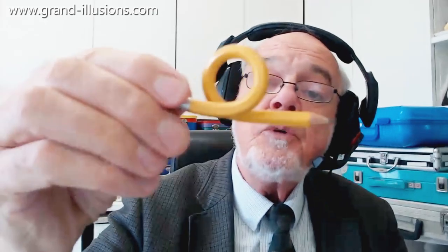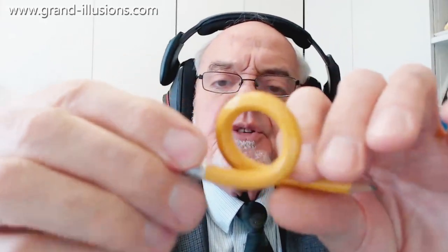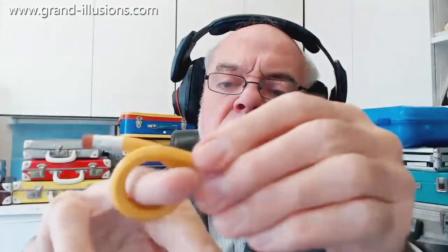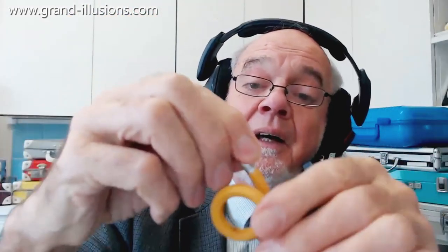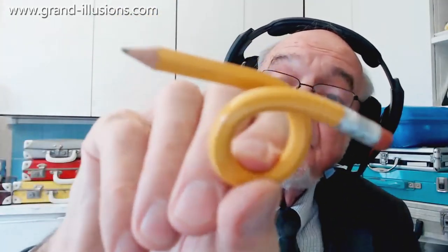Another quirky idea is to bend it — I'm not sure how they'd do it, I think it's something to do with steaming the wood. It's quite a sweet idea because it's like a ring, it goes on the finger like that. So whereas most people, especially people outdoors who need to keep scribbling and writing things down, have a pencil behind the ear — this one you keep on your finger, take it off and write something, then put it back on. It's a sweet little idea, and it's got a rubber at the end as well, so it's a proper functioning pencil.